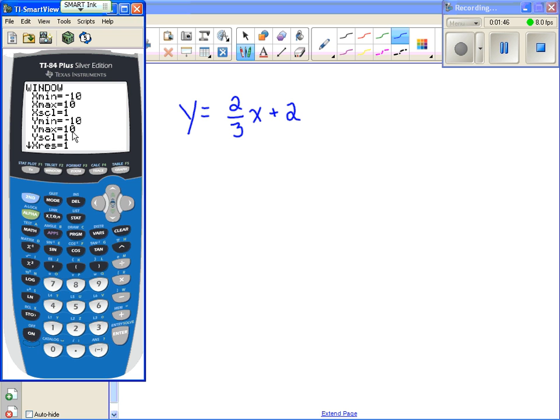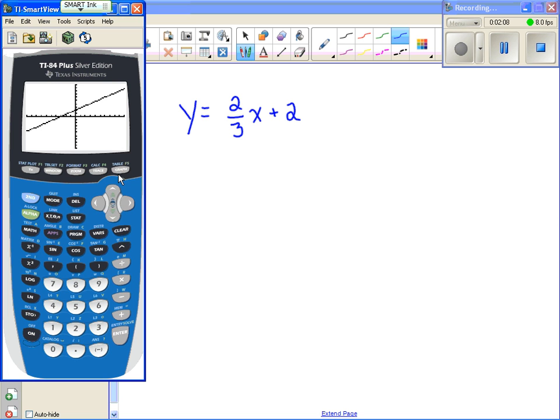This is telling you how you're setting up. It's like setting up your graph paper. So in the x values, it's going from -10 to 10, and the y values are the same. And your x scale and your y scale, it's like when you do your graph paper, I make you tell me if you're counting by 1s or counting by 2s, and it's going to really show how close the tick marks are when you do that.